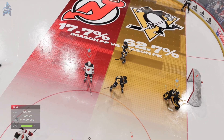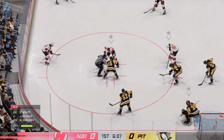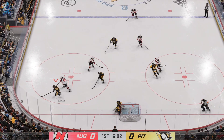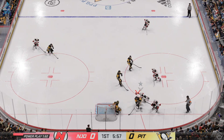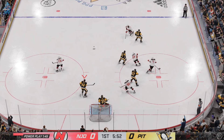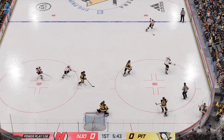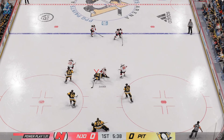This team is aware that their penalty kill is ranked toward the bottom of the league. It's something they've been actively working on to improve, and with the confidence that they showcase, they might be able to turn this thing around and shut down this power play right now. Made the stop on the play. The goalie gets himself out of any potential trouble by depositing that rebound into the corner. They are really starting to apply the pressure here at the offensive end. There's the save — they are really putting on the heat in the offensive zone.